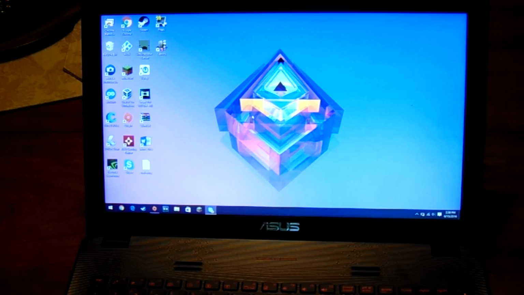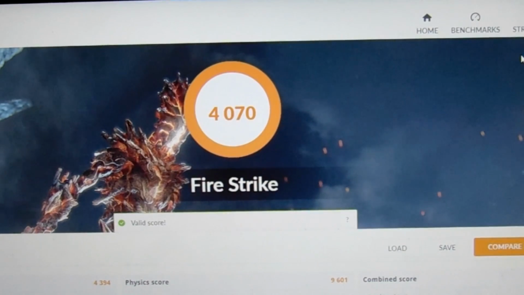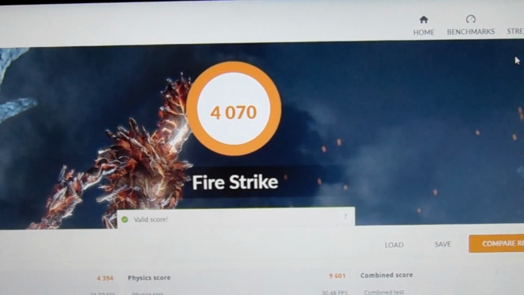So, how about performance, right? Well, I'm going to go ahead and do some benchmarks and show you guys the scores. Okay guys, so I've just run the first benchmark and we got a score of 4070 in 3D mode Firestrike. We're now running the benchmark and I want you guys to keep in mind the settings and take a look at the FPS at the bottom, because obviously that's what's going to matter during gameplay. Sorry about the blurriness of the camera there, it just went out of focus. We're averaging around 60 FPS on the benchmark, so very playable.